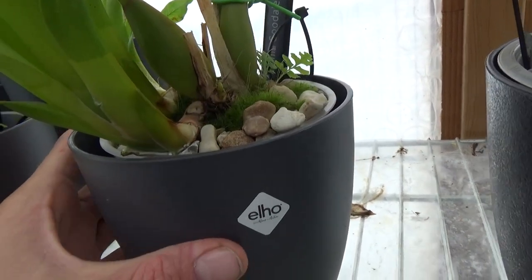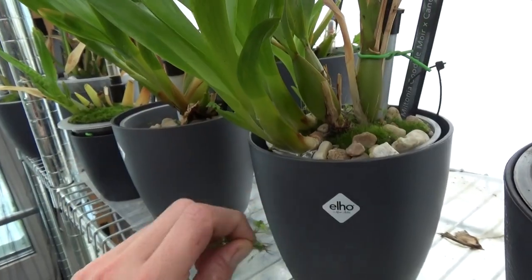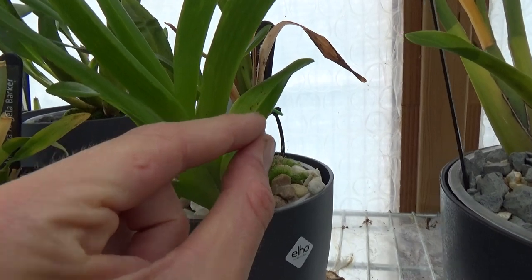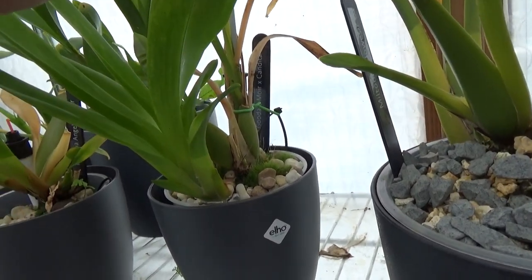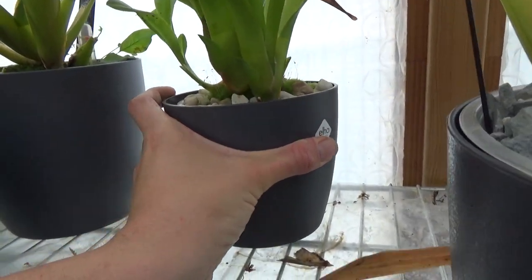Maybe it's a good decision, so she could put the energy in that new growth there. Let me pull out the fern there. So yeah, beautiful, healthy color. Maybe a little bit of spotting there, but I think they always have a little bit of that, some of them at least. But so far, yeah, I'm really happy with the results on this one as well.